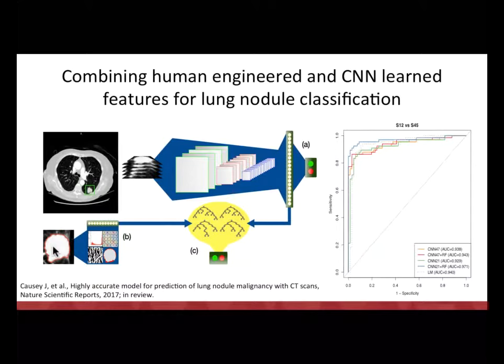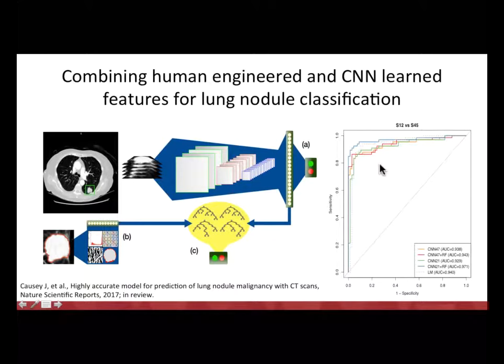And we then took those and applied them to a random forest classifier and classified whether or not these were benign or malignant lung nodules. And we had radiologist truth. And lo and behold, you can see these ROC curves all look very good. The perfect curve goes up to 1 and across, right? So these are all very high.